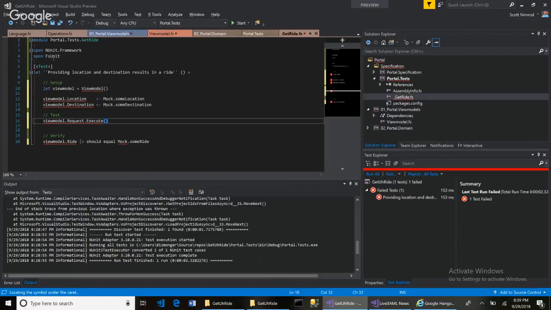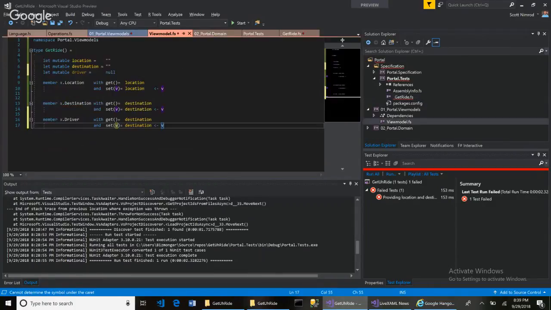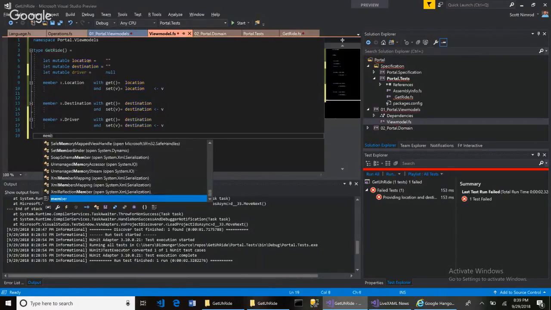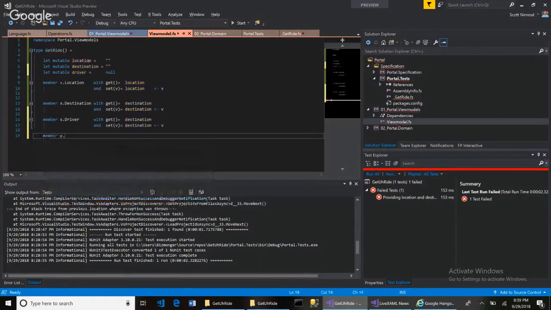Now what? We need to add a request command. I don't know how to write a delegate command off the top of my head, but it's going to be member x dot request, and that's going to be equal. Let me see if I can do this. I can't.